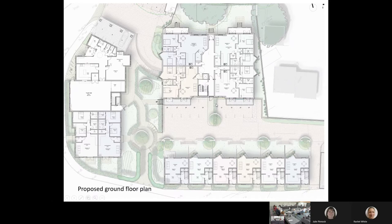The proposal is a comprehensive redevelopment of the site, which incorporates houses and flats. The houses are along the Winchester Road frontage, and the flats and the youth hall are in the block along the Malt Road frontage. There's also a separate northern block, which is flats and two-storey. Underneath, as a response to previous criticisms about excessive parking and hard standing, they have incorporated some undercroft parking beneath the northern block.